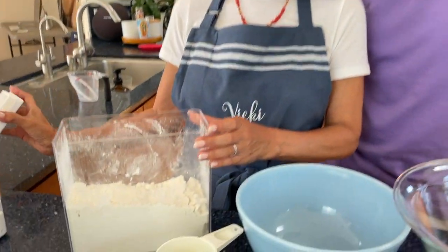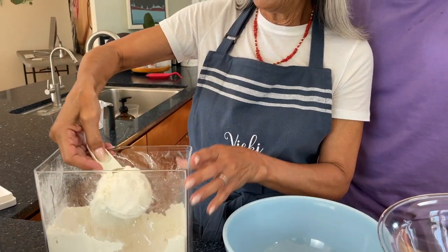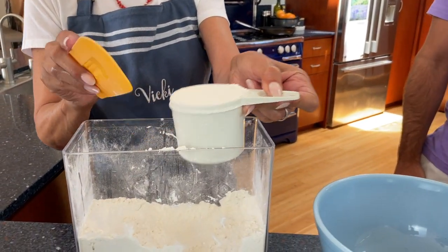So next we're going to measure out our flour. This recipe, since we're splitting it in half between the vegan ingredients, calls for 3 1/4 cups total of flour. So we're gonna split that between the two bowls. All right, let's hop into it. And again, we're using our dip and scoop method. Dip and scoop. You can see how I level it off. And here we go.